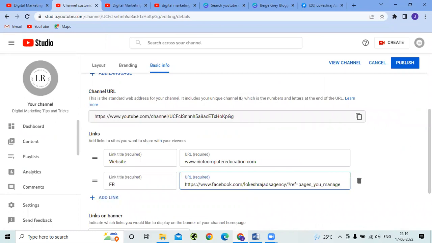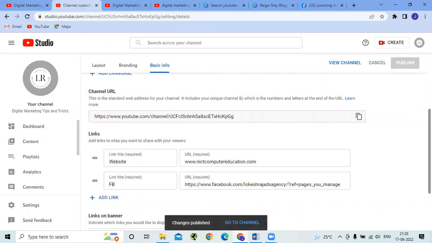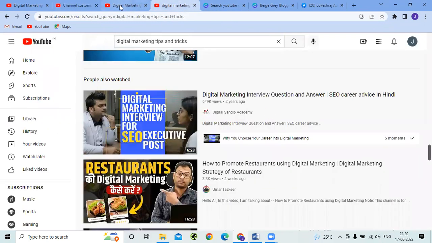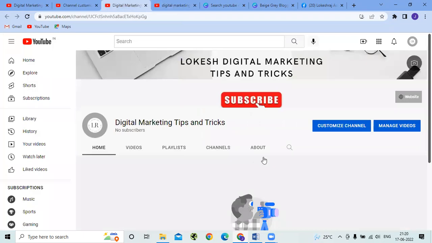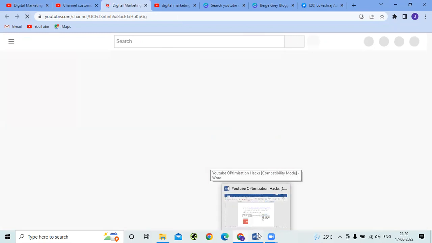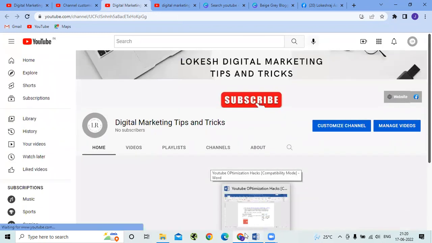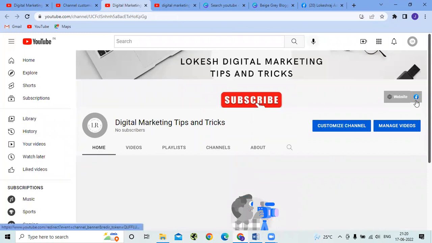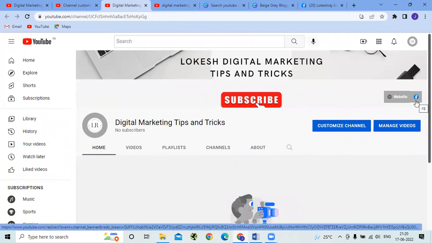I'll just click on publish. So now if I go and check it out, you can see here, even the Facebook link is showing over here.